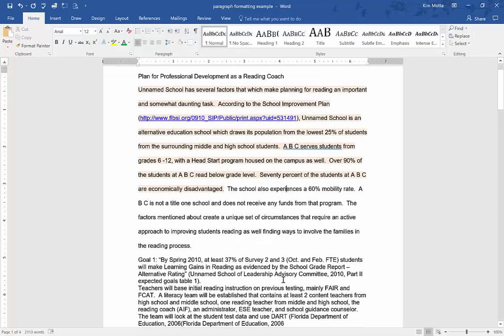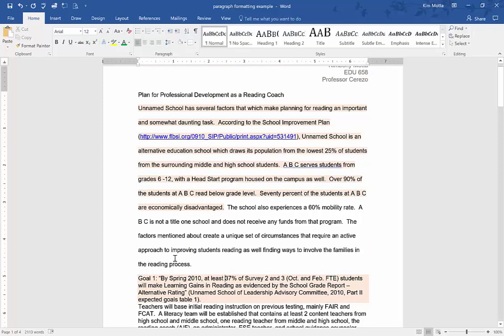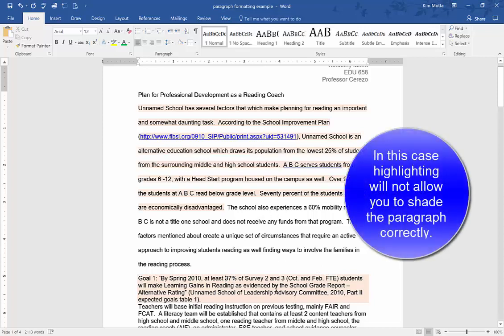Notice the difference when I highlighted and shaded there as to when I just click in the paragraph and shade. This just shades what I chose. This shades everything in the paragraph. Be careful, that's where a lot of mistakes are made. If it tells you to highlight the paragraph, you need to click in it and make sure everything is chosen.